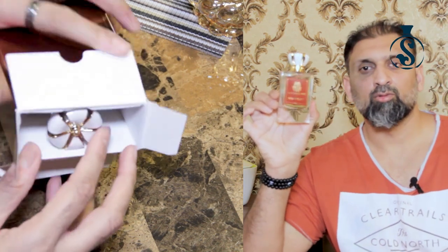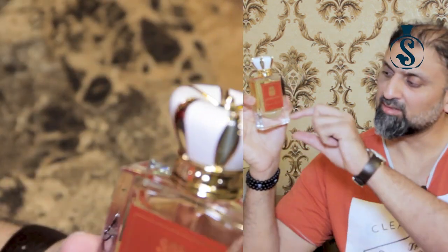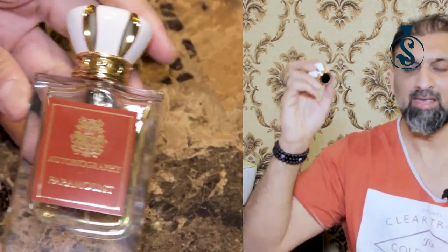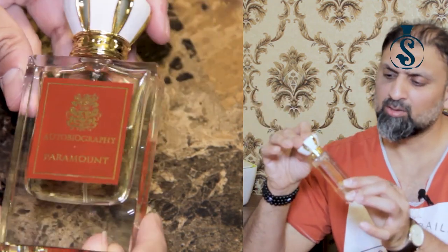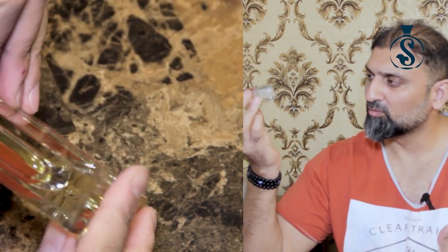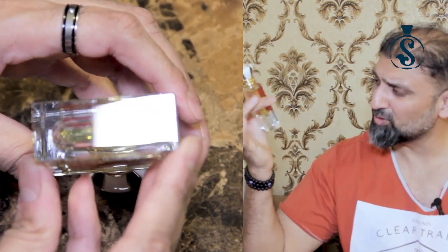The bottle, however, is very beautiful compared to the box. It is made of glass with a thick glass base at the bottom and a slim, thin form. The cap looks like a crown — white and gold plastic, but the finish is so nice it will never give you a cheap feel. The bottle is beautifully polished, even at the bottom — very premium glass with a very nice sprayer.